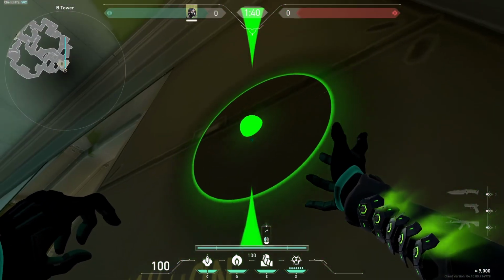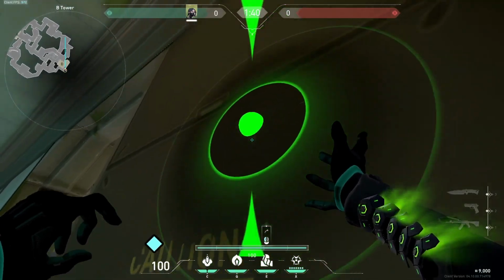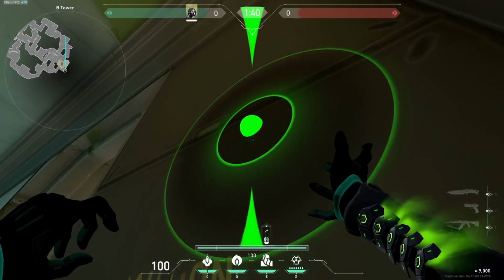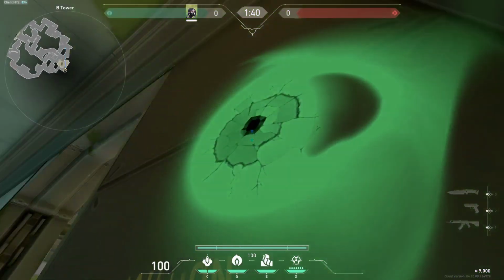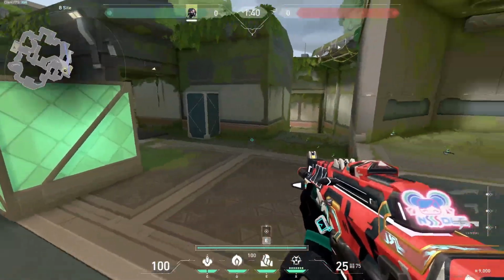You're going to want to make sure the far left side of your UI there is lined up on that side of the A with caution. Once you have it all lined up, you just throw it like so. Now, as I said, this wall doesn't do a lot for you if the enemy is already pushing onto site.